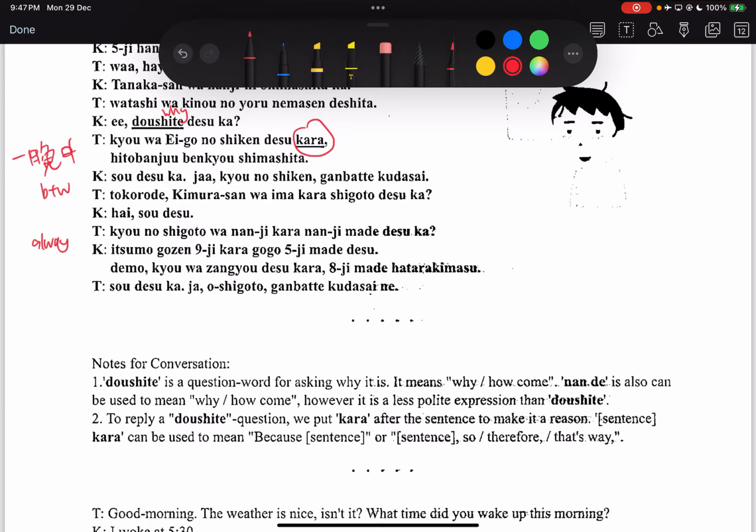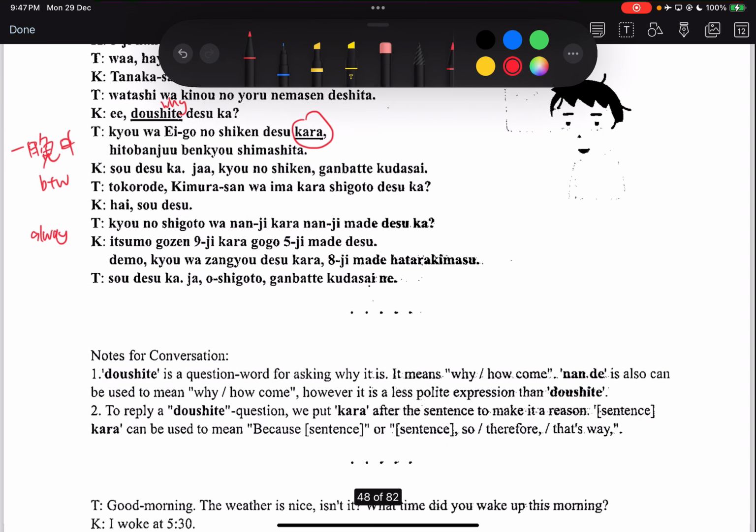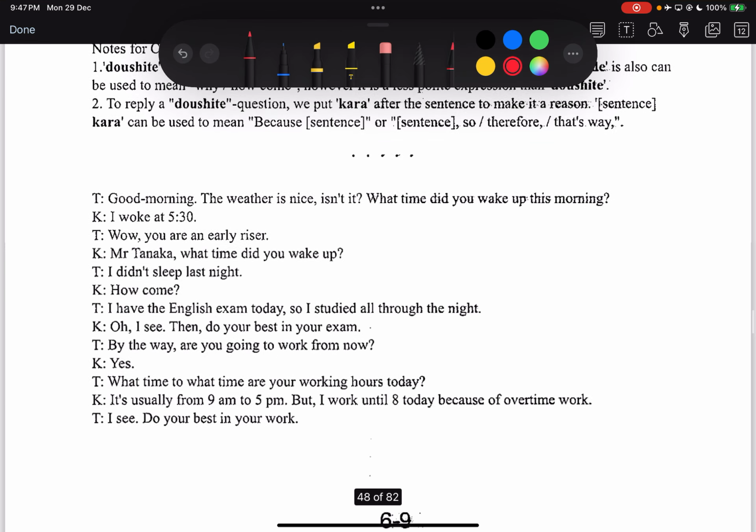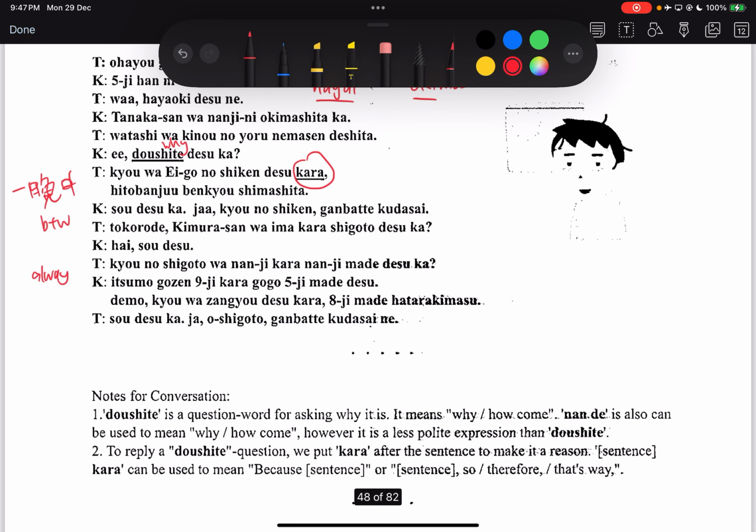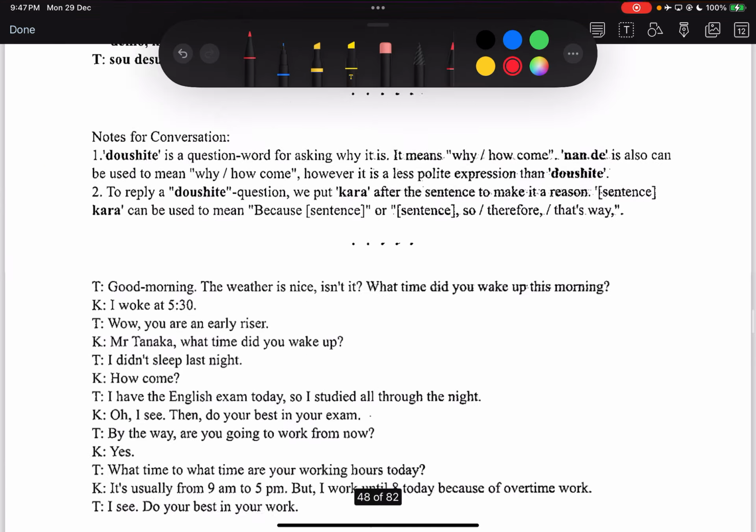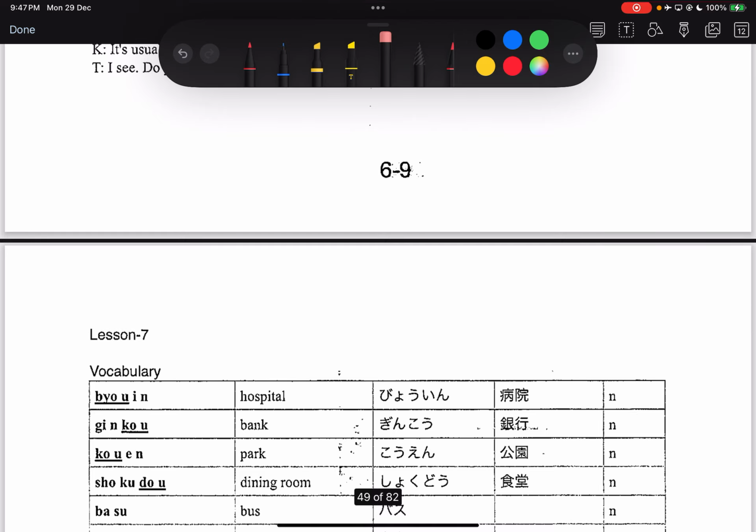Okay, any issues with this conversation? I think it's quite hard. There's a lot of nuances here, a lot of grammar that we learn, the new grammar that we learn. Basically we learn this thing called どうして. どうして is 为什么. So when we have a 为什么, you need to have a から, the reason. Because of something, that's why it's like that. So with どうして, we must have a から in the answer. If I ask you 为什么, you must tell me 因为. They go together. When I ask you why, you must give me a because. So から is like because. Any questions with this one?